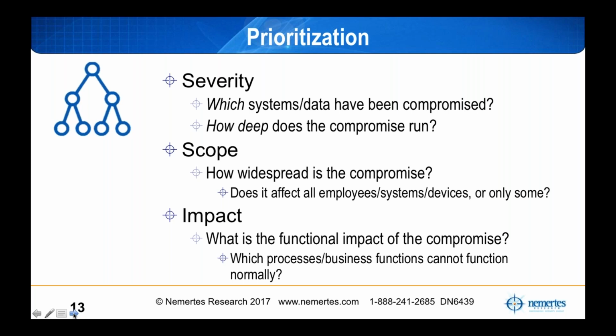The flip side, and the other big mistake, is that people create extremely complicated processes or structures for deciding severity. They might have a 17-point checklist, and you could be severity 17A by this checklist. Keep in mind that the whole purpose of prioritizing an incident is figuring out really quickly what you need to do about it.